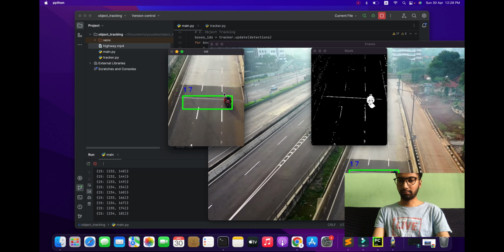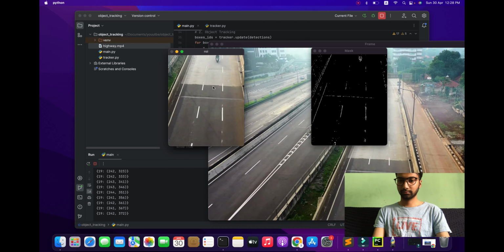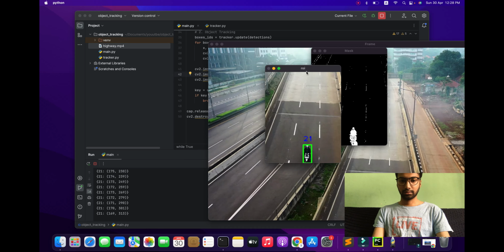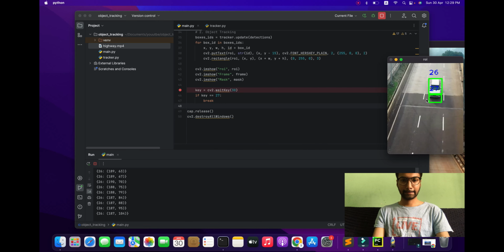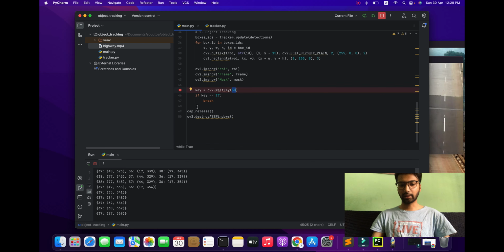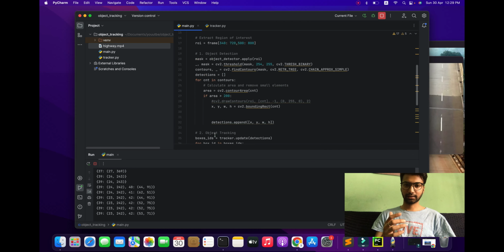After that, the key press: I think we should put 30 here, and the Q button. Pressing Q will destroy all windows.